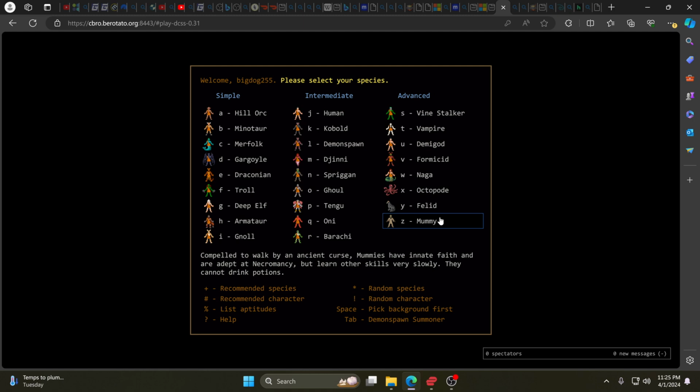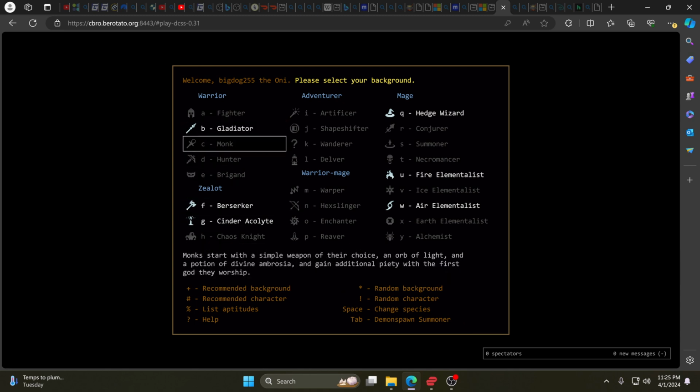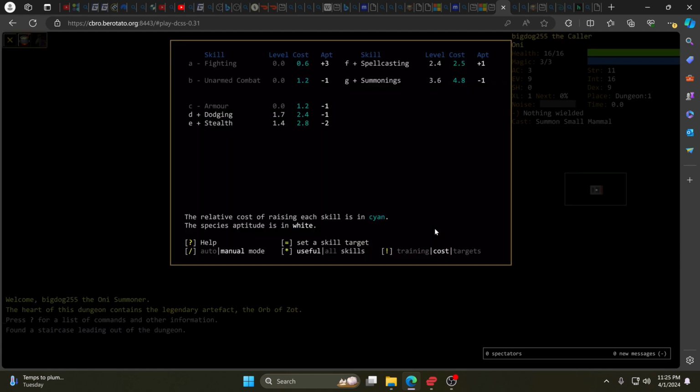Okay, so we're going to pick a Ani, and I'm not going to go through all the classes right now because there's too many of them. We're going to go with Summoner. All right, and we can actually get started. I'm going through everything now because this is the first time I've done a video on this game. So people that watched my first video may not have played it before. But in subsequent videos, I won't go through all this much detail.